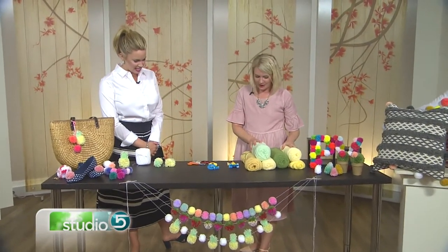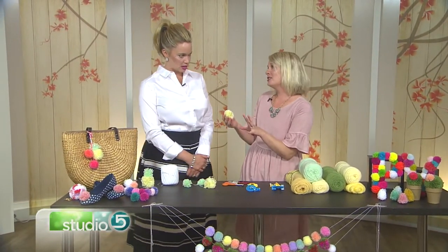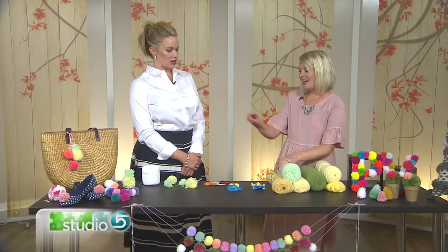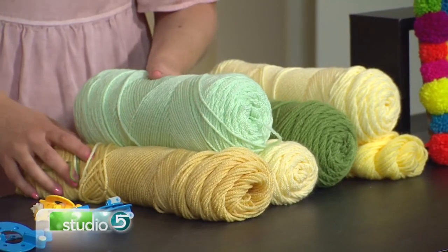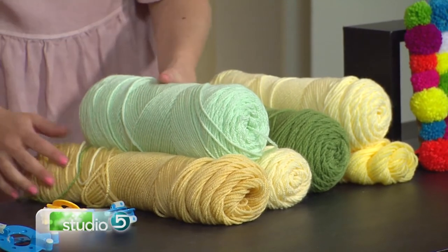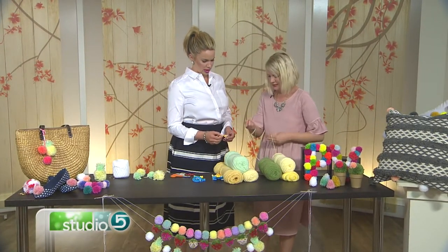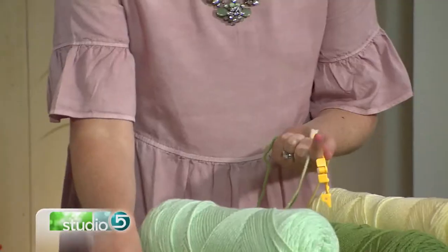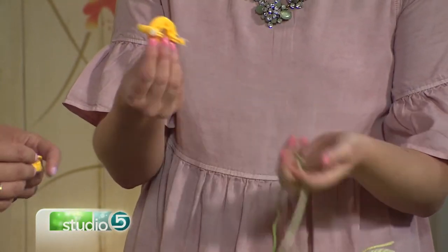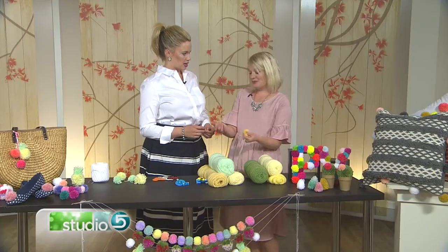I have several different colors of yarn. I like my pom-poms to be mixed, especially the pineapples, because they're not all just yellow — there are multiple colors in a pineapple. I use several strands of yarn at a time to get a mixed effect, different shades and variations of one color. You can buy pom-pom makers at any craft store, or make them out of cardboard. It's just a wrap-and-snip technique, really all it is.